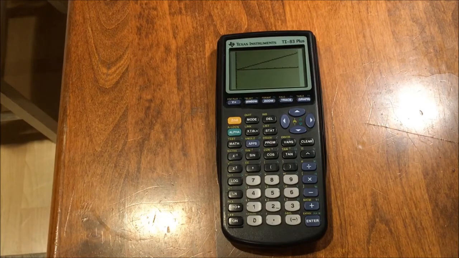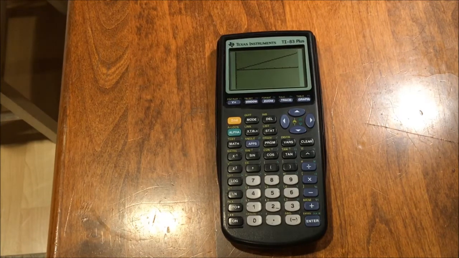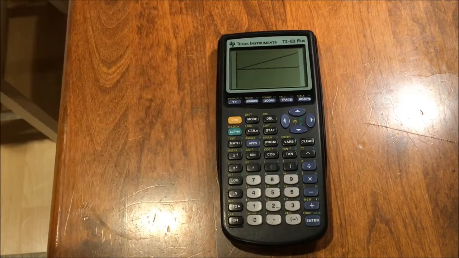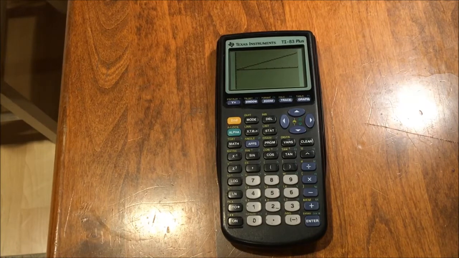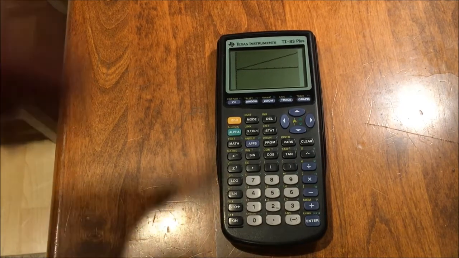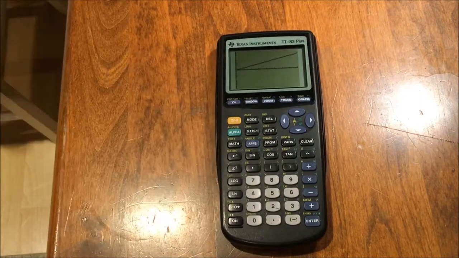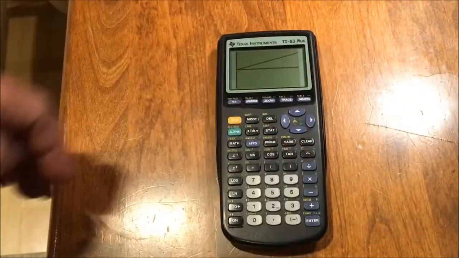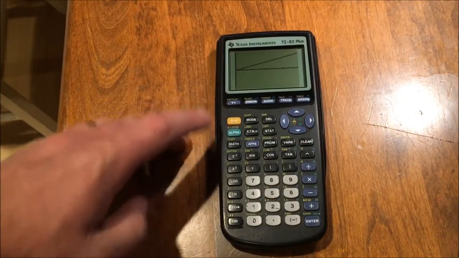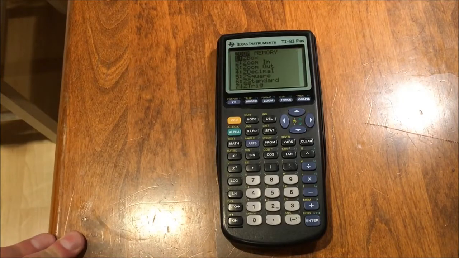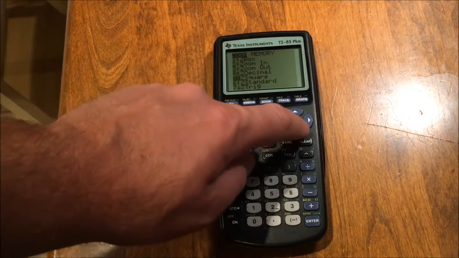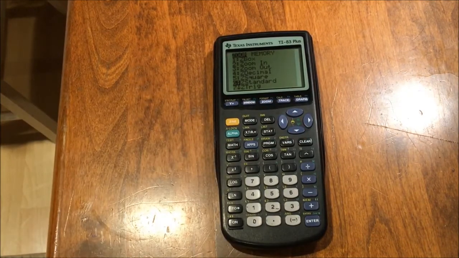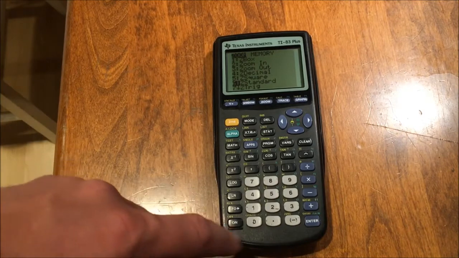Now, if you are just getting your calculator for the first time, you might not understand the results. And that's because of the window. The previous user, if you're not the first user of the calculator, has their window settings stored. If you want to just panic mode, reset them to normal, so that you see your normal grid like this, x-axis and y-axis, this is what you would do. You press zoom, and you look for number six, or Z standard. This will reset all the window settings, so that you see a standard window with the origin in the middle.